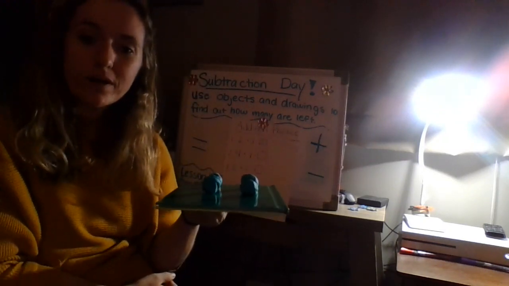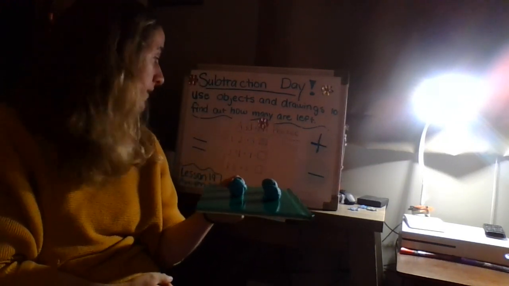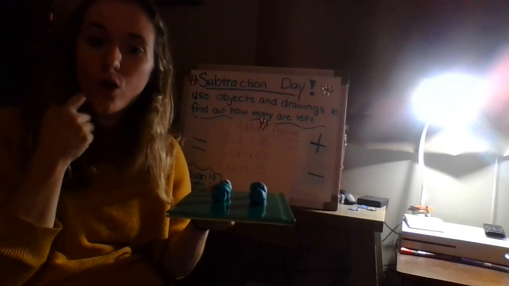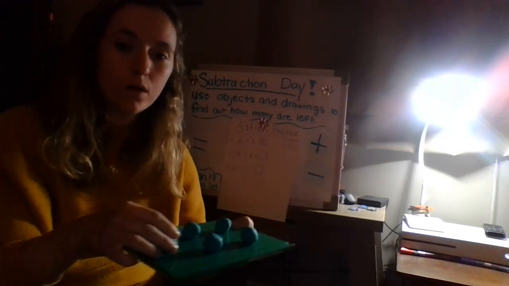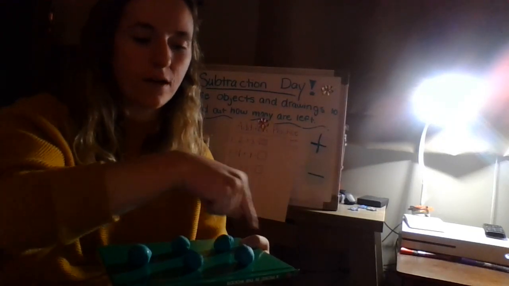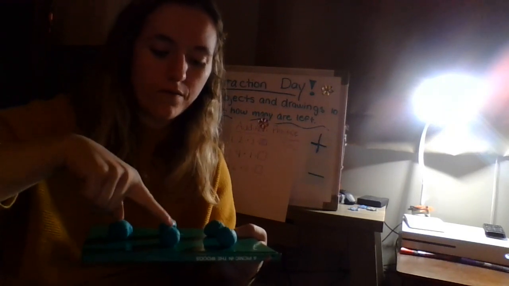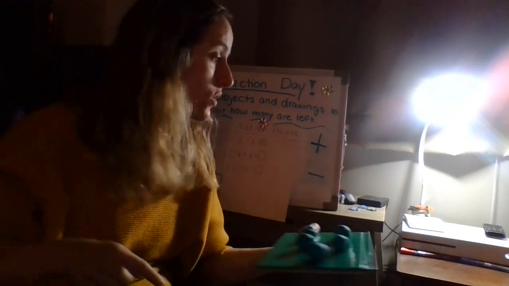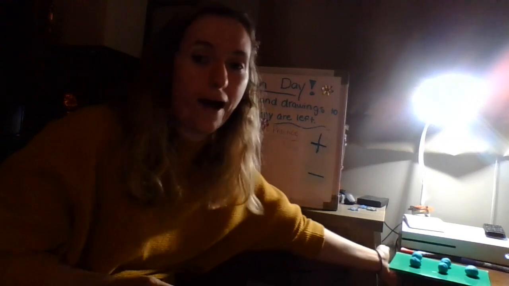I'm going to put my second part down now. How many more do I need to put down on my book? 1 more ball of Play-Doh. So we're going to count together how many we have to get our total number of Play-Doh balls. Ready? Count with me. 1, 2, 3, 4, 5. So all together I have 5.